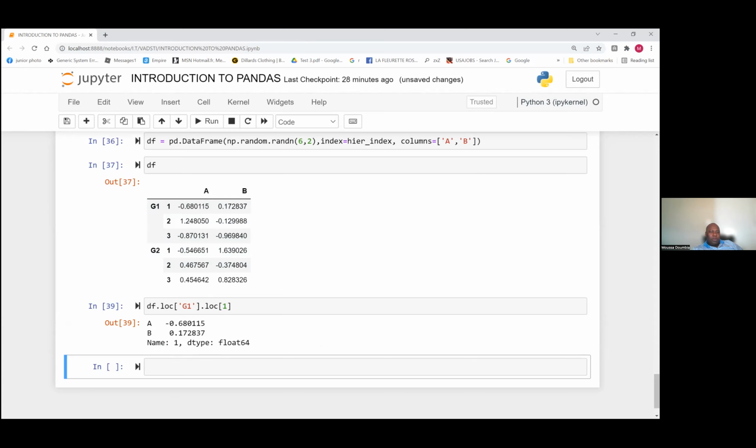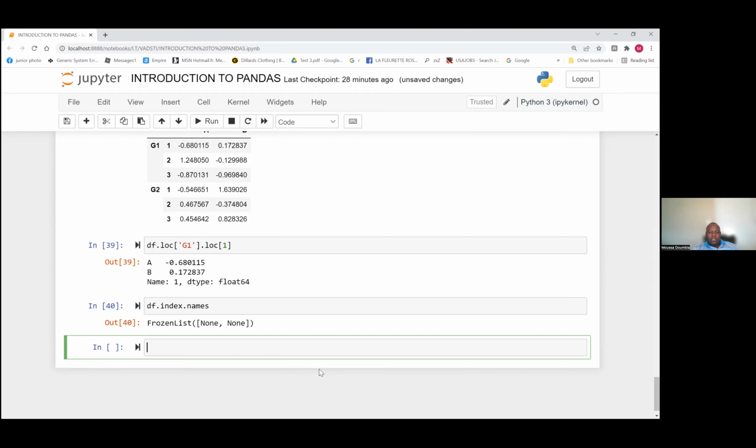So you remember, if you look at the index, they don't have names, right? We can check df.index.names, right? If we run that, you will see they don't have names. So we can give names to them. So we can get the same thing and then set it equal to whatever names you want.